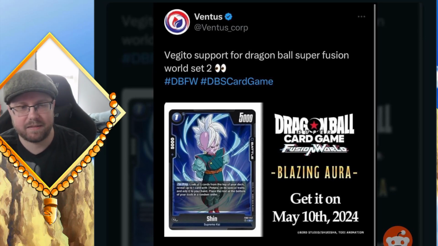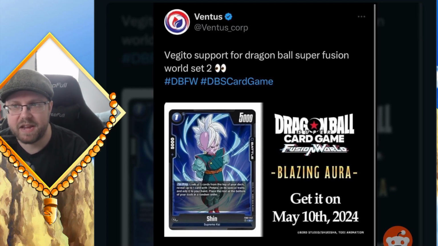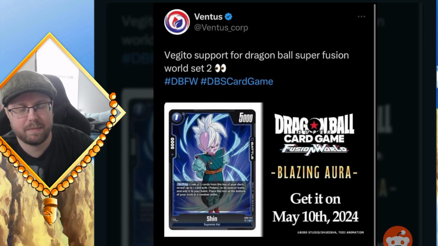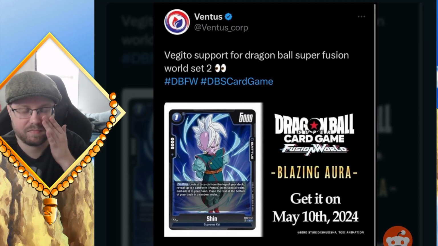So I think blue will probably get a big benefit from this set. With the addition of some of these Potara searchers and the secret rare Vegito, which I'm sure is going to be the case, I think we'll see a big uptick in blue come next season, but we'll have to see.